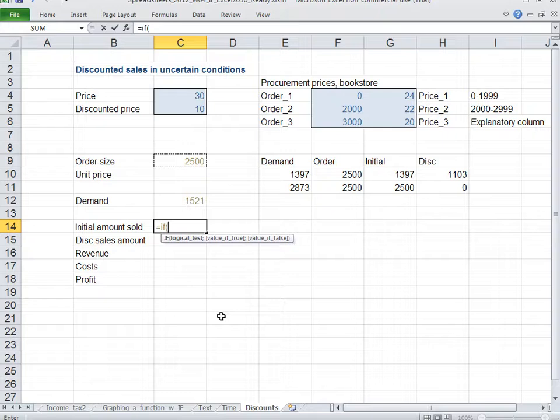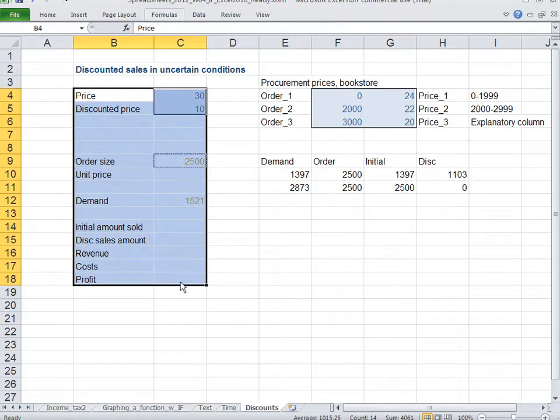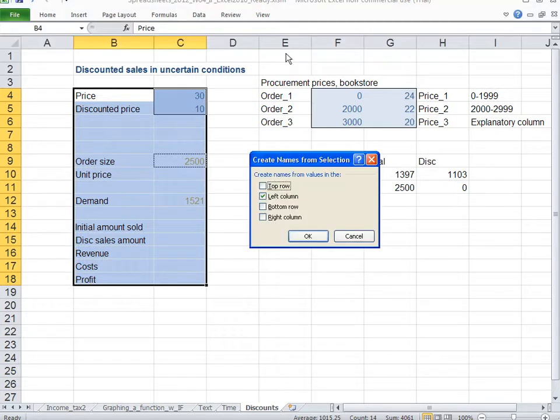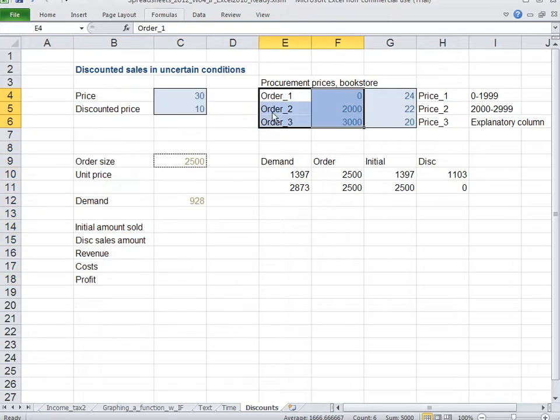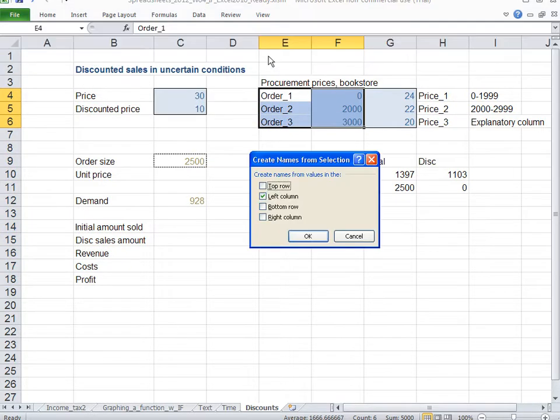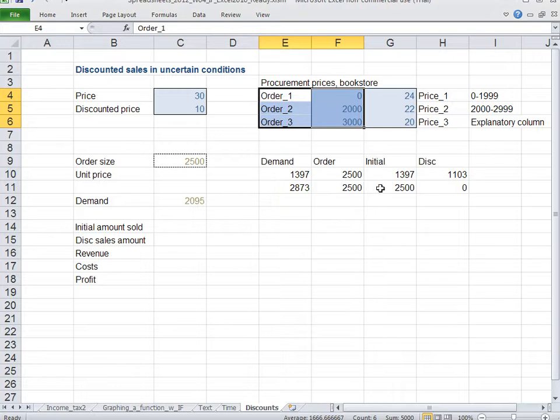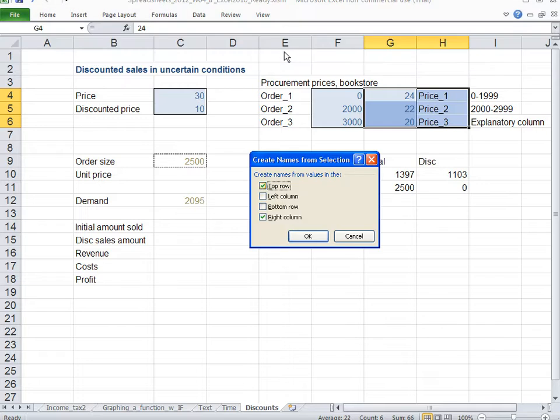And our IF is gonna be like this. If demand is, sorry, we have forgotten to give names, so I'm gonna cancel this formula by pressing the escape key, and we can give those names now. Actually, if we select all these cells together and go to Formulas, Create from Selection, Left column, it's gonna give the names. The other one's gonna be again Formulas, Create from Selection, Left column. But the third one, recognize this has to be Formulas, Create from Selection, and only Right column.